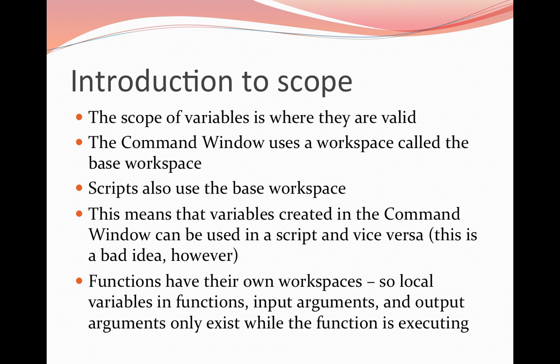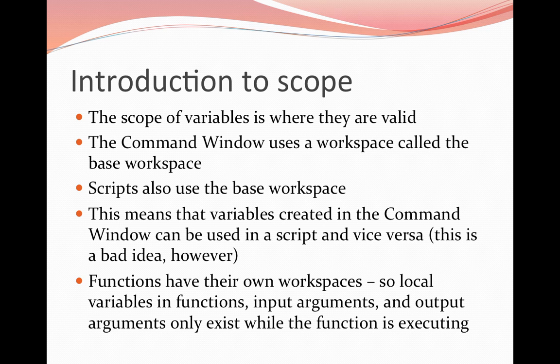Let's talk a little bit about what is called scope. The scope of a variable is where the variable is valid. Now, when you create variables in the command window, it uses a workspace which is called the base workspace. Scripts also use the base workspace. So variables that you create in the command window can be used in a script and vice versa. That's a really bad idea, however. But it is important to understand that when you create a variable in a script, and then you get back to the command window, you still have that variable because, again, both the command window and scripts are using a workspace which is called the base workspace.